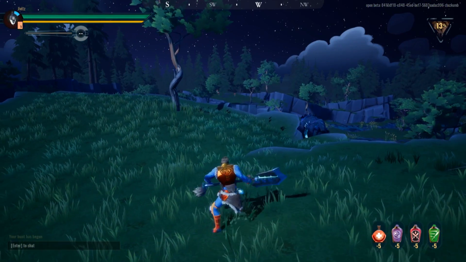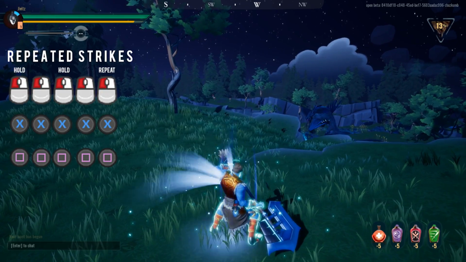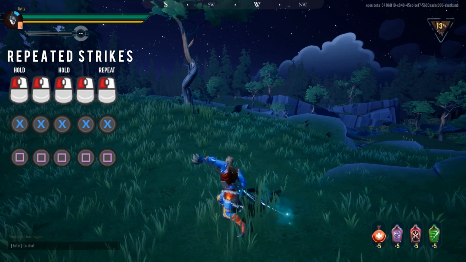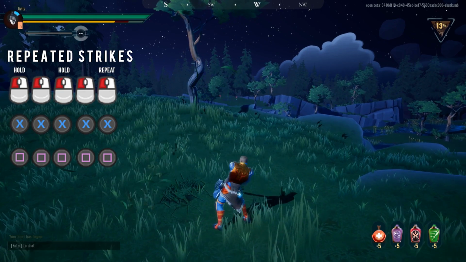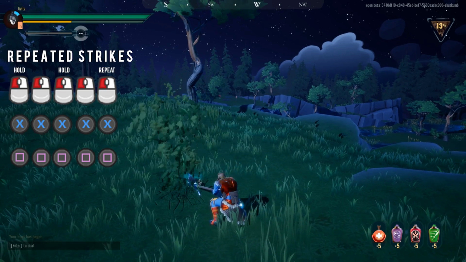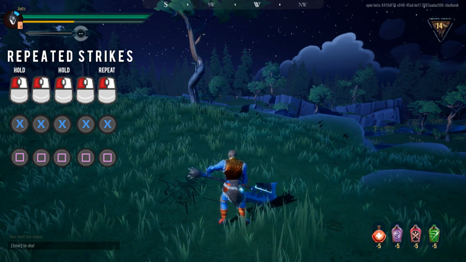Axe combos themselves are simple at their core. The vertical combo, repeated strikes, is done with 4 consecutive vertical strikes. The last strike, as the name implies, is a quick repeated strike that builds your meter quickly. It does drain your stamina meter while using this combo.